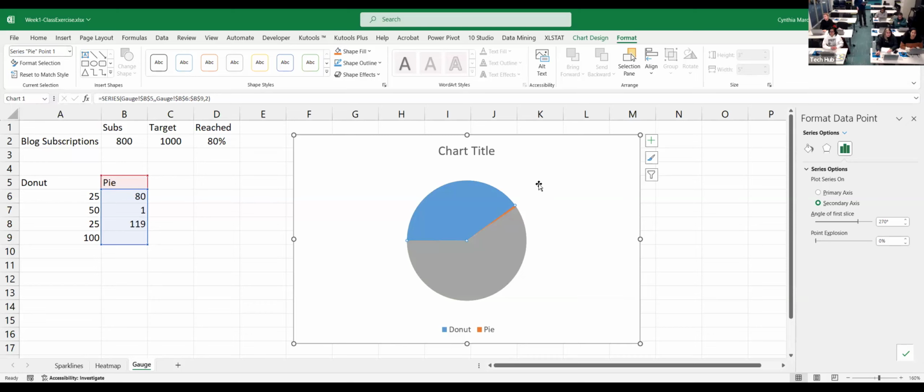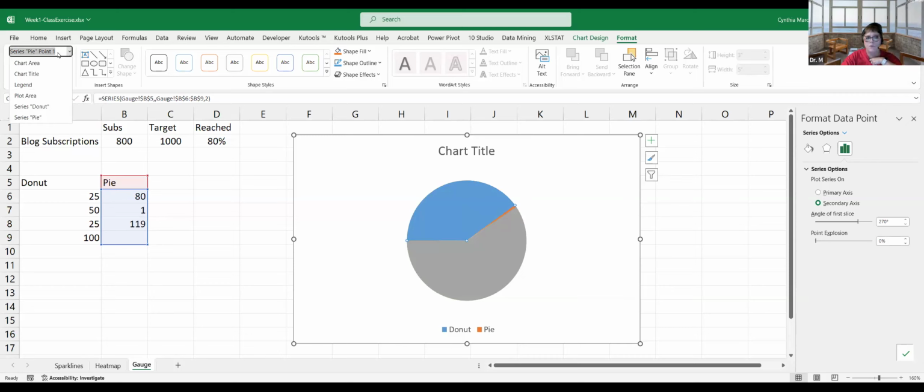Did you pick any area? No, I click the blue area. Click the blue portion of the pie. And then when you do that, you'll know that you clicked on the right part. It'll say Series Pie 0.1, selected. You see, this is selected. So when I click on blue, I should see that it's selected over here. If not, I might have clicked the wrong thing. Everyone good? Yes.